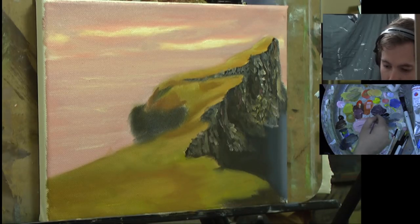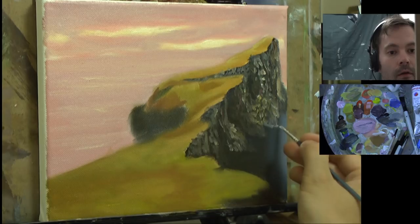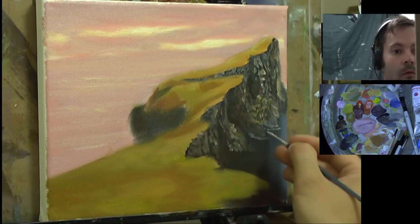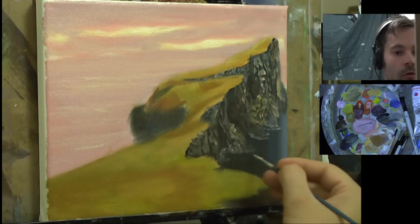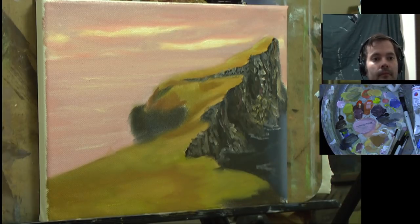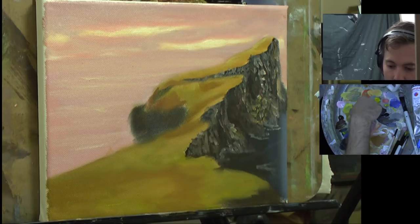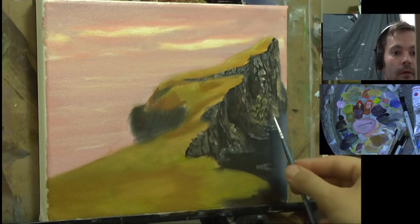And then I'm going to use a bit of this, a bit of blue and white, and kind of get that watery effect. Yeah, quite like that actually. I want to get a few more to the green. Some light ones. Light ones to the green side. Down here.